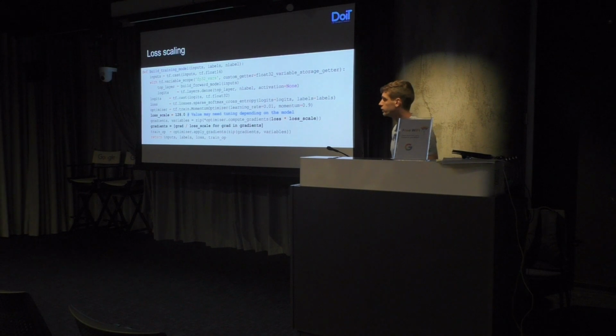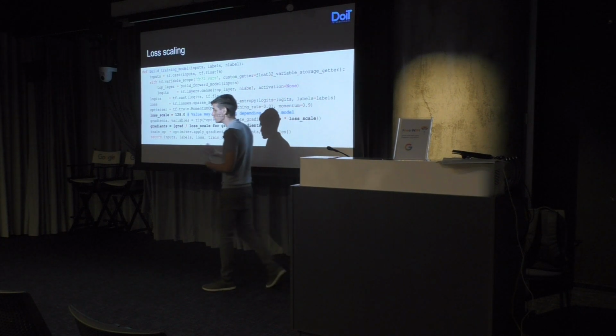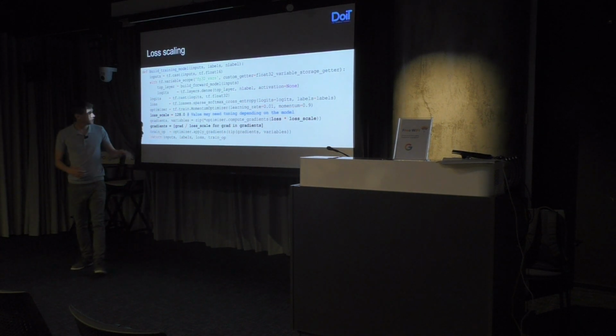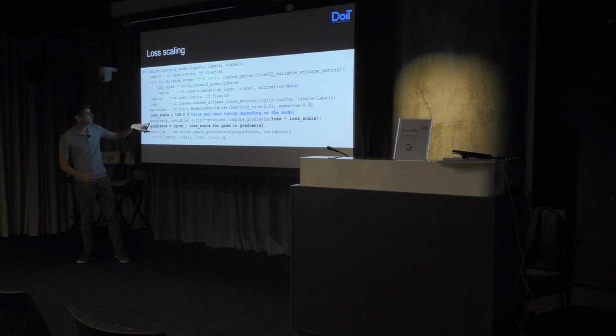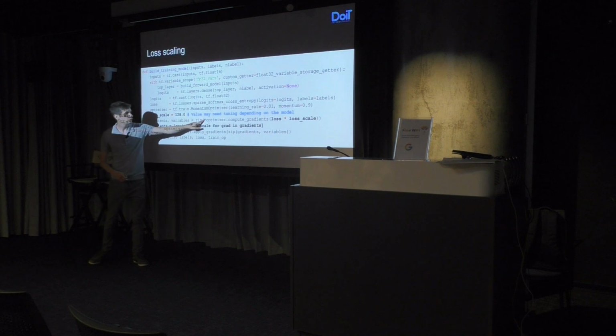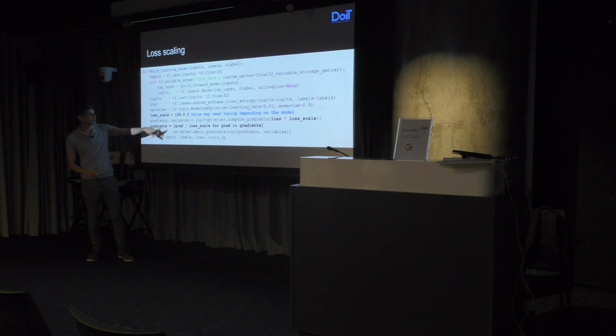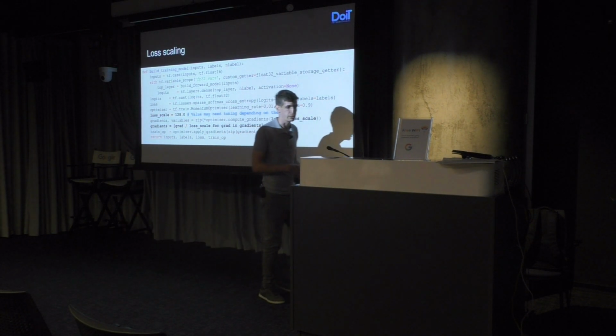Another small trick that we mentioned before is the loss scaling. Let's say I have a fixed loss scaling and I don't want to change it throughout the training. So I picked a number of 128. So I have a loss scale here. I'm applying this scale to the gradient variables tuple that we have here. And then after I compute the loss, I'm just applying the division by the same scale.